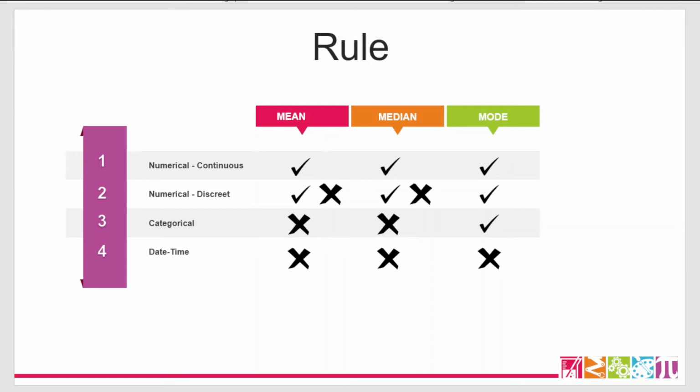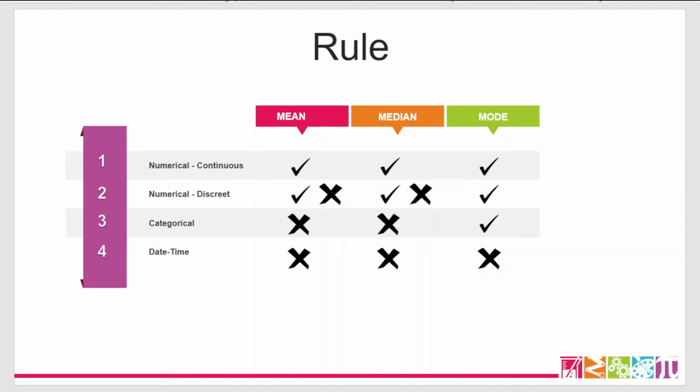So here I have prepared a table which is telling us when to use which statistics. And don't worry, you don't need to memorize this table. You will be able to understand it once you go through the whole video. So let's understand this table first. As you know, we have four kinds of variable. First we have numerical variable. In that we have continuous variable. If we try to understand it with an example, you can consider a variable like BMI. People have BMI like 17.5, 25.96, and so on and so forth.